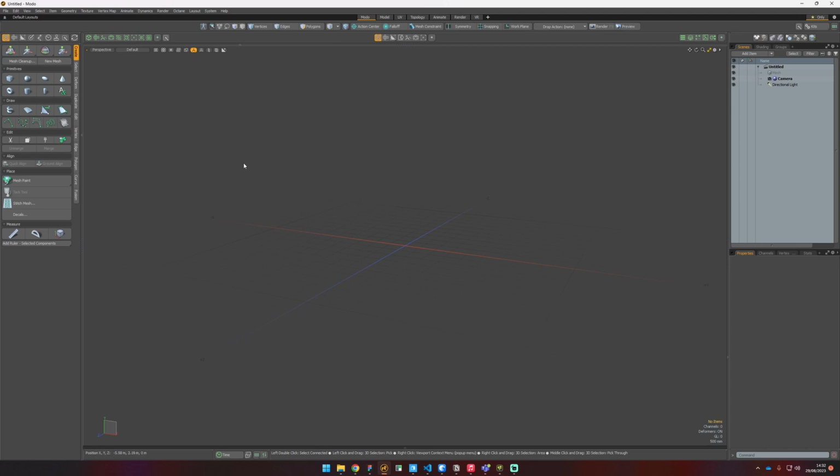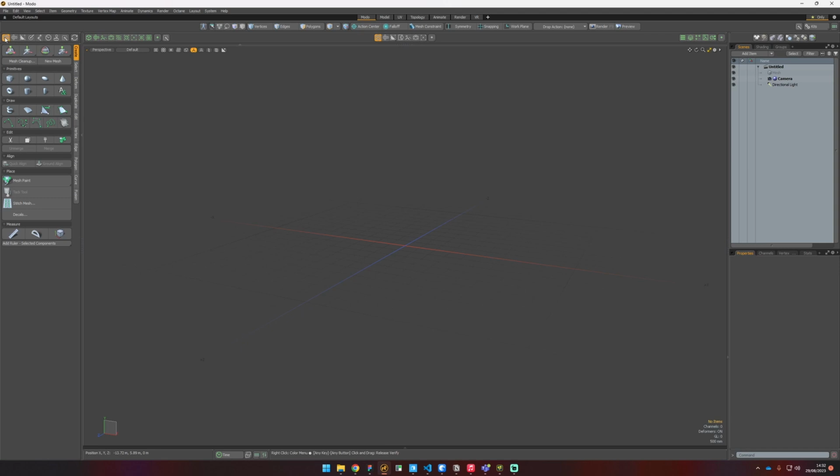Specific to this Modo interface, we have this view here and these guys here, which are kind of like your view modifiers, right? They change what you can see inside your scene. Where I said before, this is where your tools are. This has all the tools inside Modo in one place. So there's two sets of tabs here. There's one here and one here.